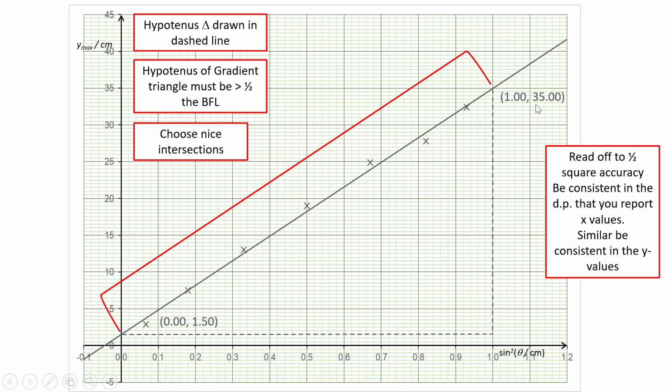And because you're reading the x values from the same x scale and the y values from the same y scale, you should therefore be consistent in the way you report all your x values and all the y values. Okay, and the way to present your gradient working would be like this: the gradient triangle and the coordinates labeled clearly. There's no need to label this corner here because you're not going to use it. Okay, and please don't just draw an arrow and then label the value here. No other working should be done for gradient on the graph paper.